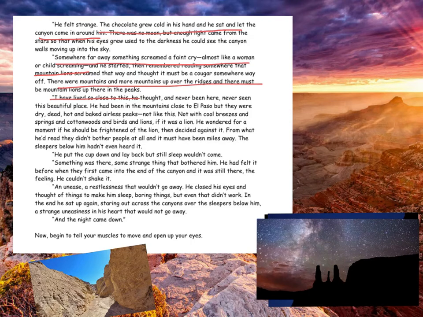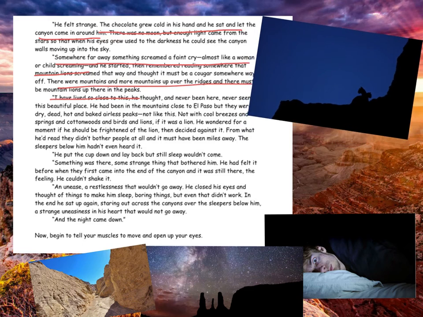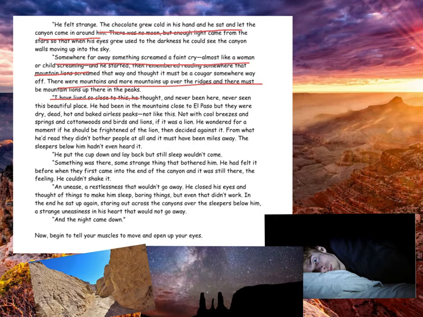Now the next one I wanted to highlight, like I said, was the mountain lions up high on the peaks. You can just kind of see their silhouette as he's looking up in the distance. The mountains far off, but beyond him, I should say. And then he talks about the sky and how there is no light from the moon and that all he can see is the stars.